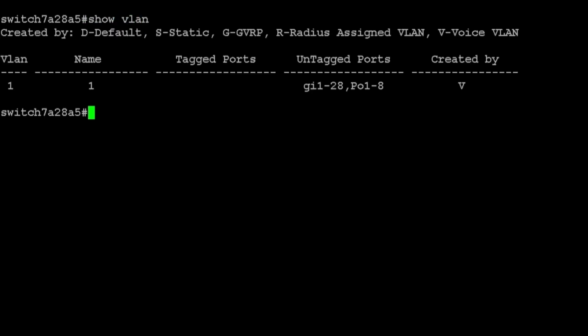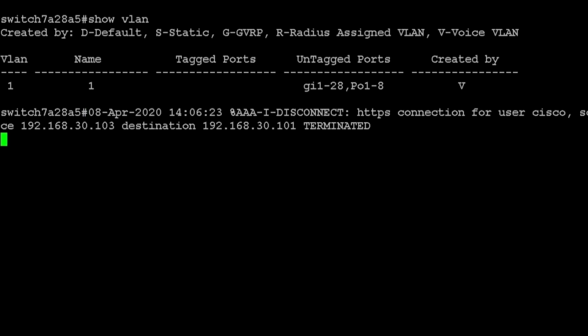Normally, Cisco and other brands set the default VLAN to 1. For a basic setup, this works, but using VLAN 1 as your main VLAN isn't very secure. Most people know that VLAN 1 is the default VLAN, like a default username and password on a router. To see which VLANs are configured, type show VLAN. We can see we only have VLAN 1 set up, so we'll need to create another one.